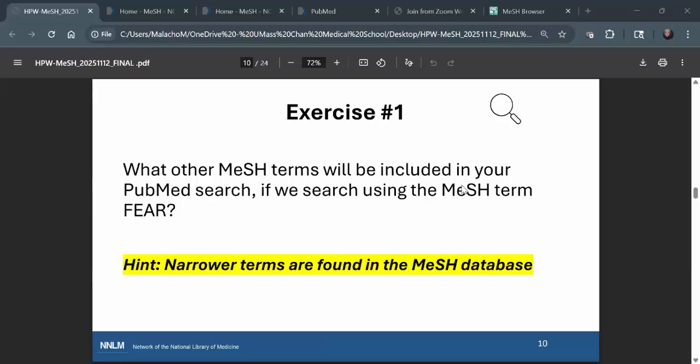I have a follow-up question. Where did you look to find your answer? What is the only place that'll show you all the terms that will be included in your search? Correct. The MeSH database, the exploded terms in the MeSH database.